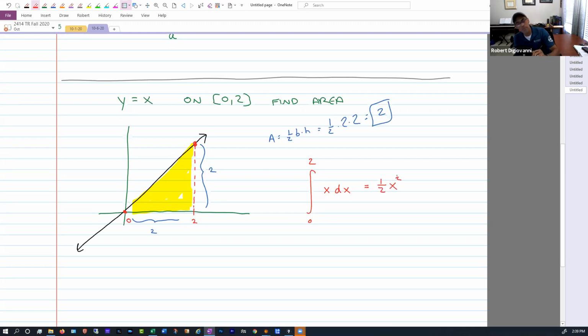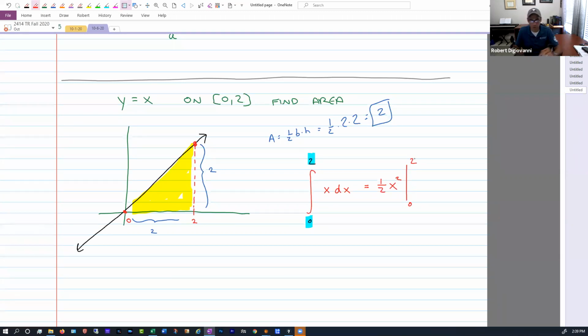But I'm not going to put plus c. Because this is a definite integral, because I have these numbers here, what I'm going to do instead is put what's called an evaluation bar next to it. And I'm going to put 0 down here and 2 down here. So that first thing I write is just an opportunity for me to write down what the antiderivative is. And then that bar is reminding me I still have work to do.